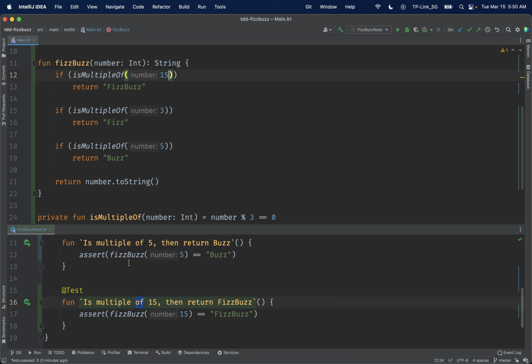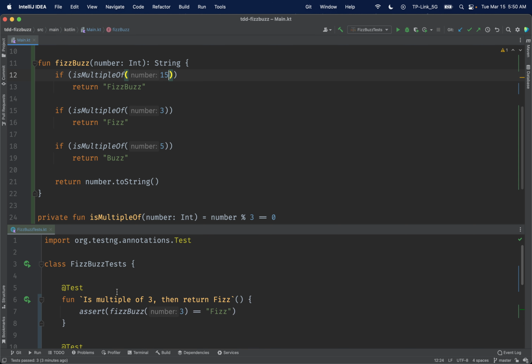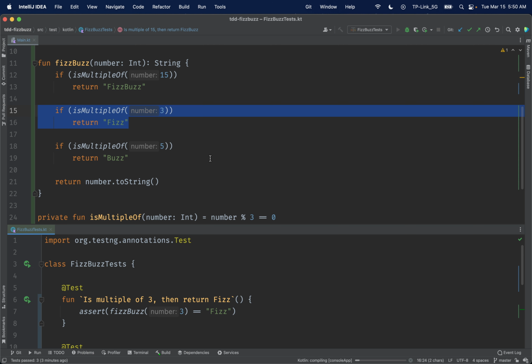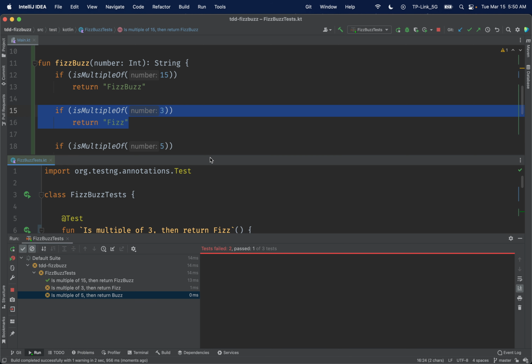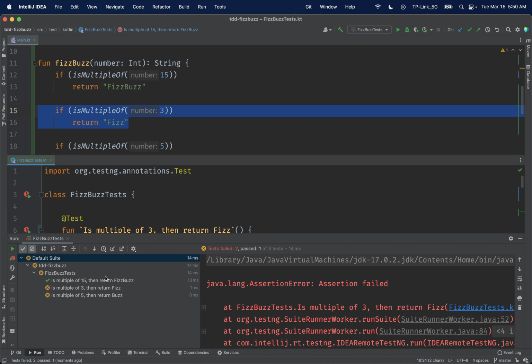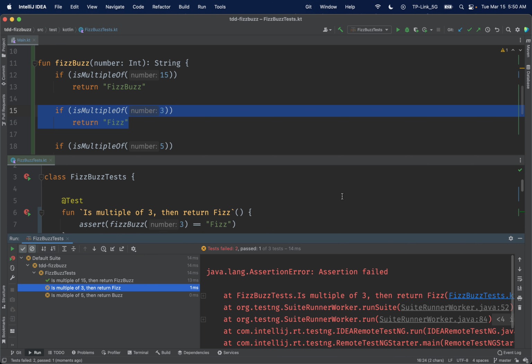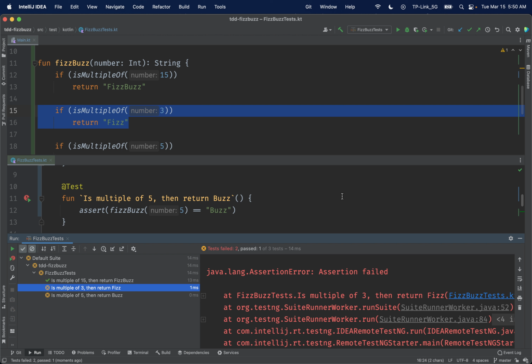So just to make sure that we didn't break anything, we should have done another test run for each particular function, but we can do it in one go. So let's run that. And there we go. We got one of them working. Now two of the others are failing. So let's see, what did we break?